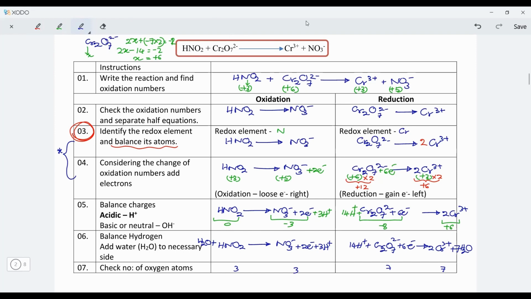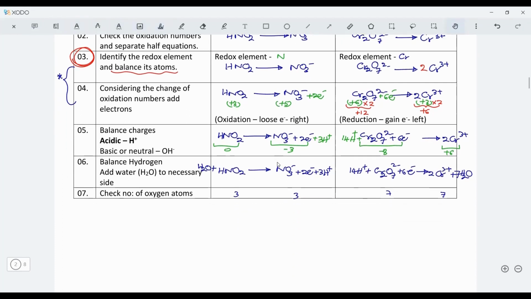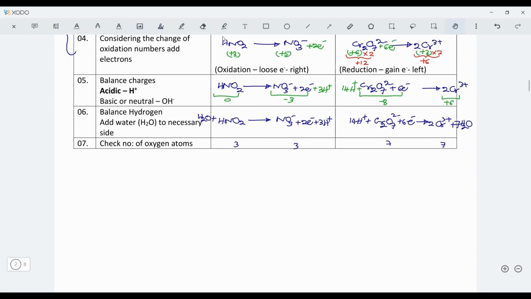Then let's try the other step also that I instructed. If you consider the whole process, you can get the balanced ionic reaction. That means the total number of electrons lost by the oxidation half should be gained by the reduction. Now, like the earlier one, here also it needs 6 electrons, but this one is losing only 2 electrons.